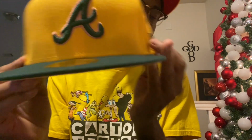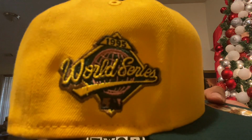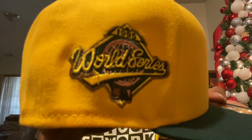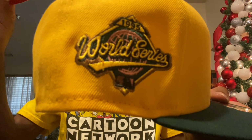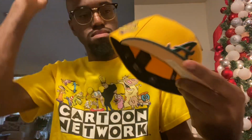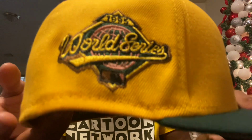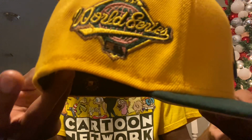Of course, you got the 1995 World Series side patch, which is clean, y'all. I don't think they really use the side patch a lot like that. I got a couple of hats on, I believe. Yeah, see. 1995 World Series side patch right there. Decked out in gold, yellow, and green.